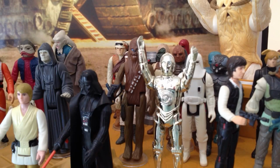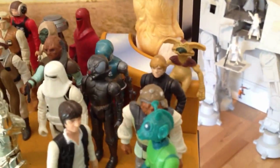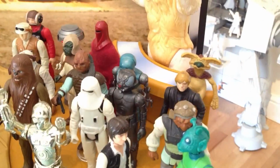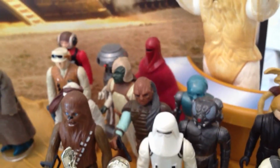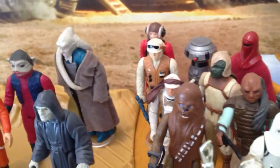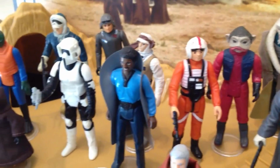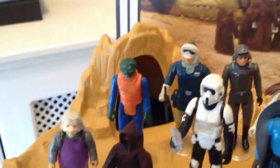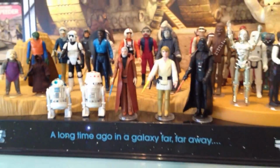And then if I just give you an overview of some of the others from behind, you'll notice there's a Return of the Jedi Luke, who's missing most of his things. He should have a blaster, a lightsaber and a cloak. You see here, one of my random favourite figures, 2-1B, the medical droid, and his assistant over the back. You see the Emperor's Royal Guard there. Chewie, gotta love the Chewie. Luke in his X-Wing. AT-AT commander at the back. Han in Hoth. And there we go. Walrus Man, Ponda Baba, as some of you guys might know him. But yeah, that's my collection as it stands currently.